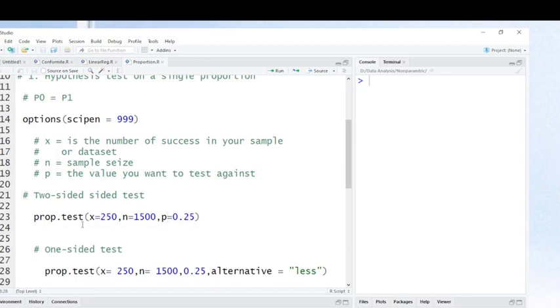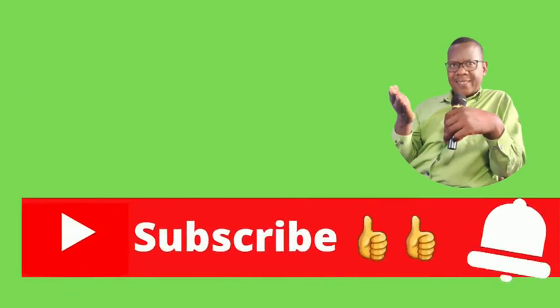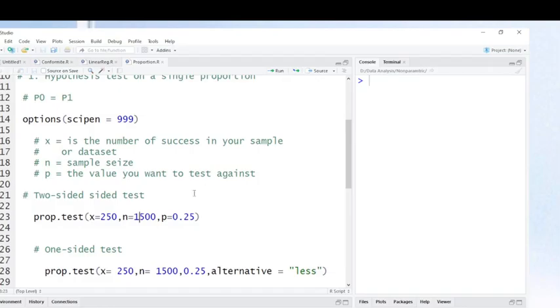Okay friends, now let's learn this test, and you will see this is what we call a two-sided test. You must know that the significance level may be 5%, and when we find that the p-value is greater than 5%, we do not reject the null hypothesis that the proportions are equal, and when the p-value is less than 5%, we reject the null hypothesis that the two proportions are equal. Now look friends, this is comparing one proportion to a given standard or a given proportion.